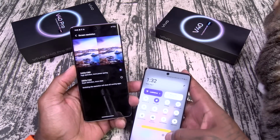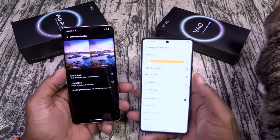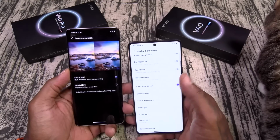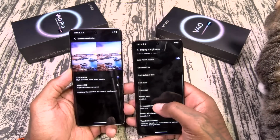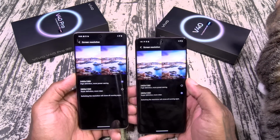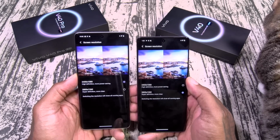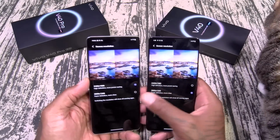Let's check this out. Okay, so let's go to display and brightness. Okay, so we got the screen colors. Okay, everything is the same. Let's get to the dark theme. Why not? Screen resolution. Okay, both of them have the same. Okay, 2412 by 1080 or 28. Yep, 2800 by 1260. Okay, both of them have the 2800 by 1260.